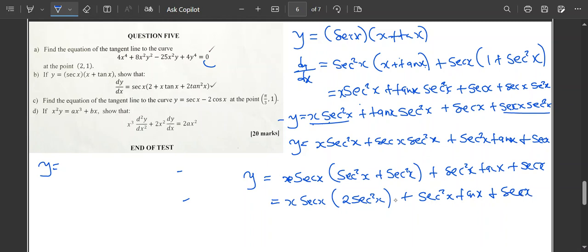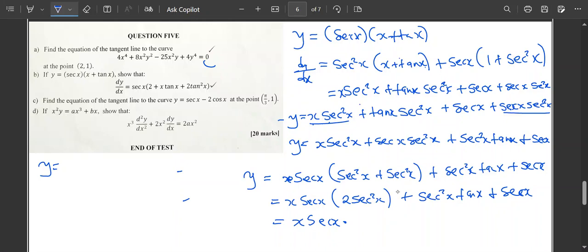Okay, so now from here, what can we do? We are trying to trace this pattern. We have 2 there and we have tan there. So what I'm going to do here is, this can multiply, so that will be x sec x. Then allow me to write the same 2 here again.